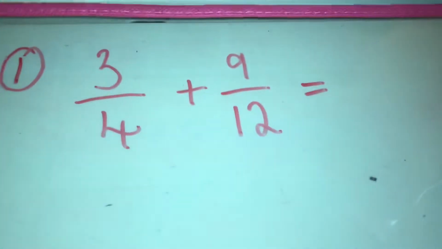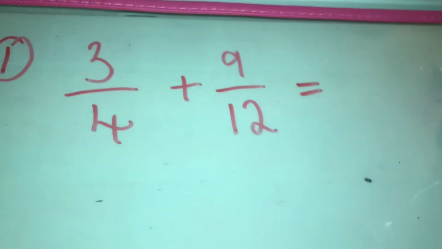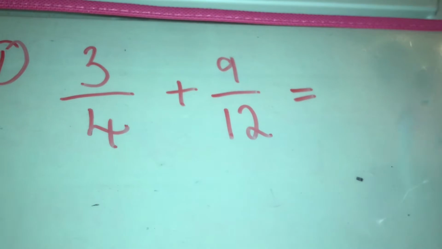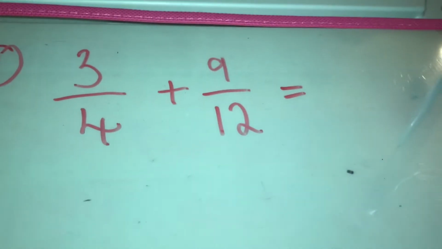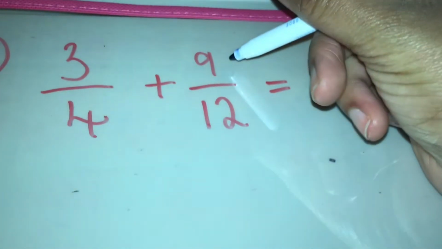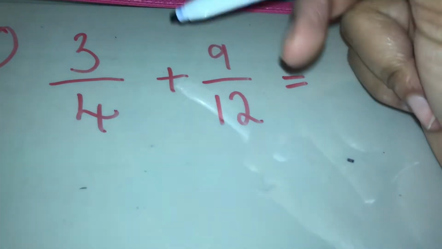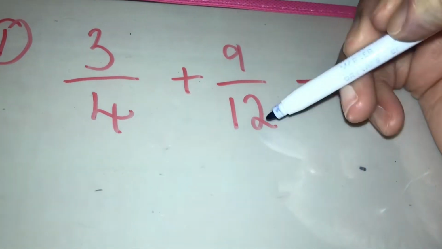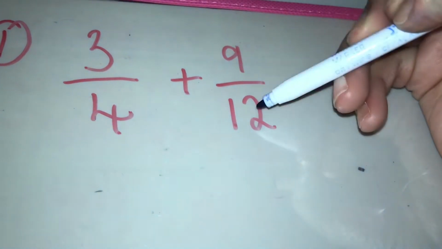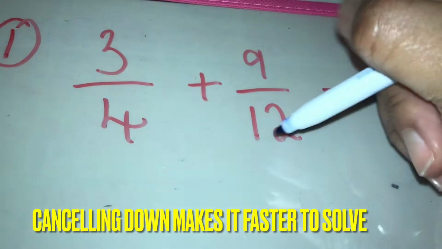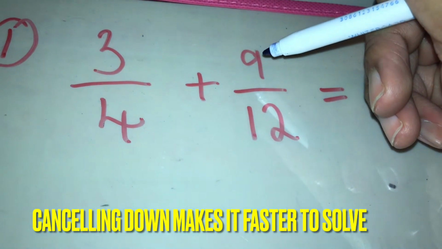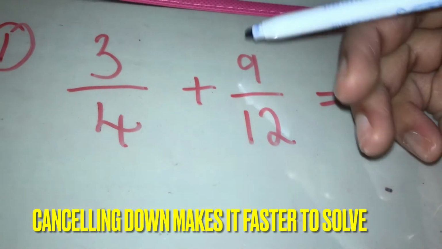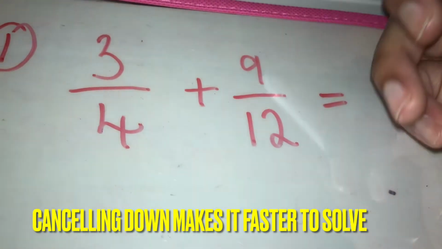2 examples here. Let's start with this one here. So it says 3 over 4, so 3/4 plus 9 over 12, okay? There's actually a couple of things you can do with this as it is. I'm going to quickly just go into it. So if you know your times tables, you can see that you can actually cancel this down. So for this fraction, if this number is divisible by the same number that this is divisible by, we can cancel it right down, okay?